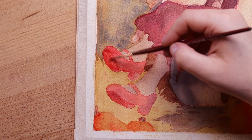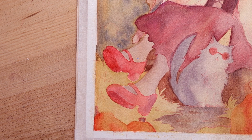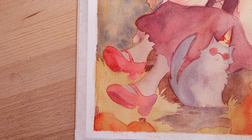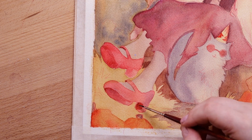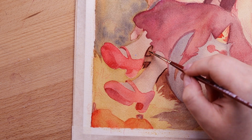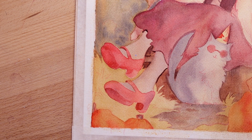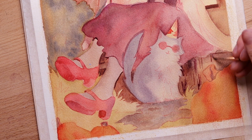I was really happy to be able to use some of my holy grail paints. The real star of the show was quinacridone rose by Daniel Smith — it's one of my favorite paints. It's actually the color of the shoes and the hat, and it's this beautiful kind of coral-pink that just pops. It also mixes well with other colors. If you use watercolors, I highly recommend this one — it's really what brought the piece together and added brightness.